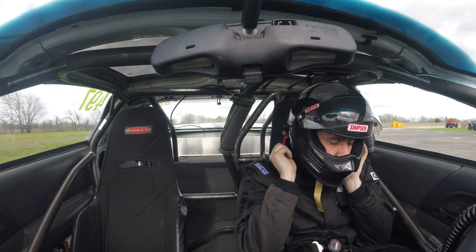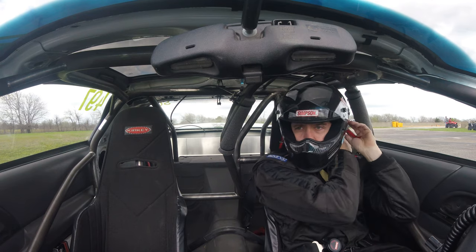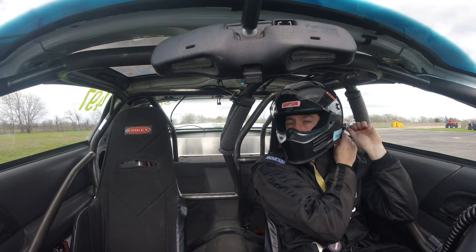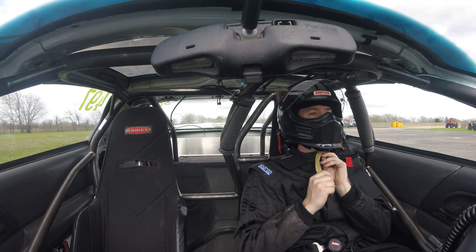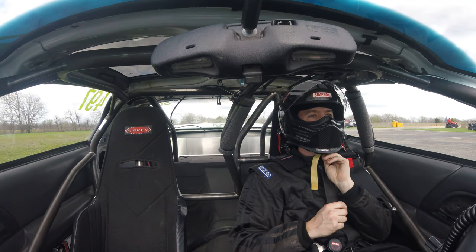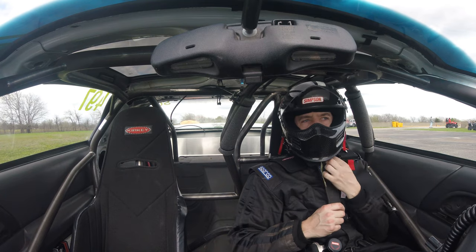Not bad. She wanted to drive right for a little bit, so we need to figure that out, but I drove back in and it went fine. I don't think it was crazy miles an hour, maybe 160 something.